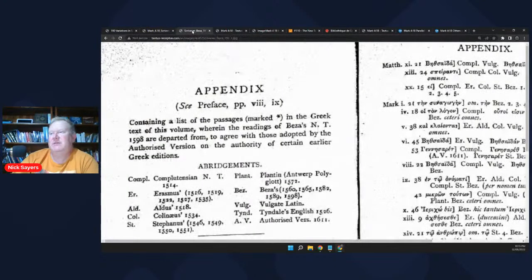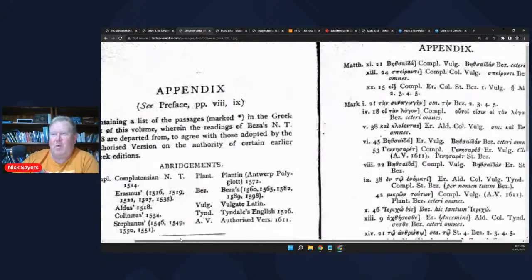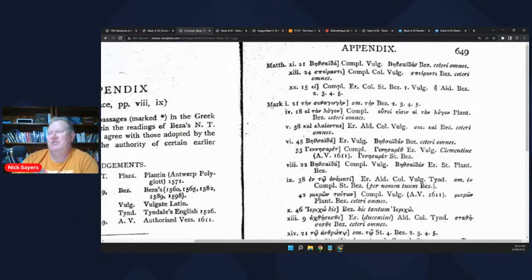And so let's have a look at where that is on the page. If we were to get the original Textus Receptus of Scrivener, his 1881, that was compiled in 1880, and we were to go to the back of the book, he has an appendix. This is different to Mark Ward's Appendix E. That's just some other list. This is the real list that he needs to look at. But Mark's not that clued up on what's really going on.